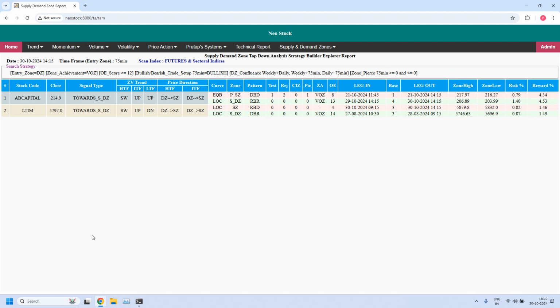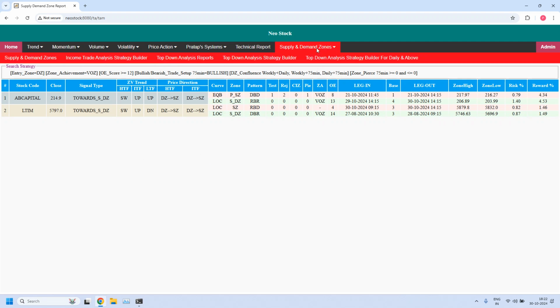In all the 2 stocks, 75 minutes demand zone is part of the daily demand zone. Both together again part of the weekly demand zone. And moreover, both the 75 demand zones are high liquidity demand zones. EMA confluence, no need to check because both the stocks are having HTF trend sideways. Sideways, EMA confluence does not add any extra advantage.